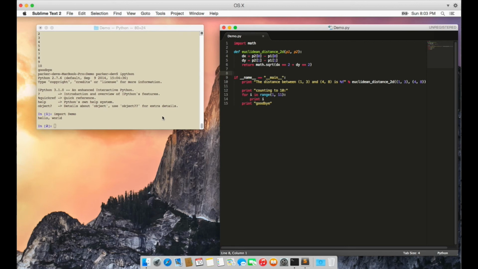So hopefully that's enough to get you started writing Python scripts and writing your own modules. And even though I didn't go too in-depth, that should be enough to help you understand stuff that you read online when you look things up about how modules work, or when you read resources on Python and want to know how to actually run the code that they're showing you. And if you have any questions, let me know.